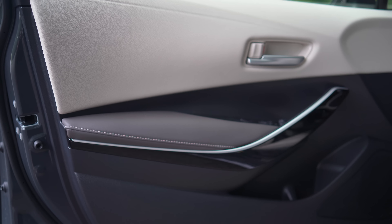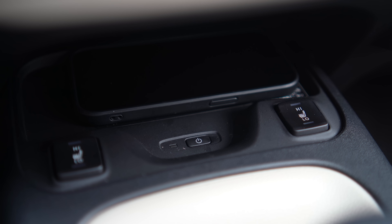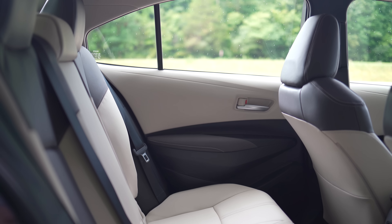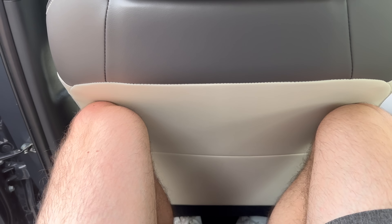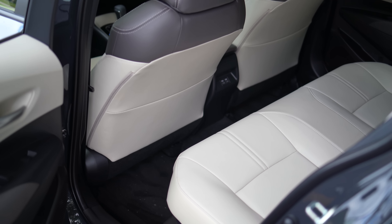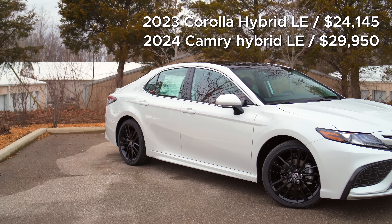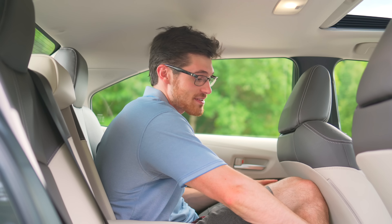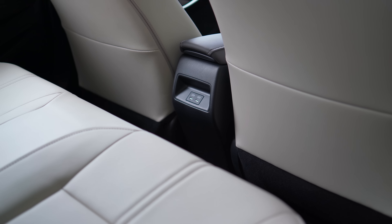Interior storage on the Corolla sedan is acceptable. They offer a wireless charger, though it won't work if your phone has too big of a camera bump. Moving into the backseat, considering how small this car is, it has an adequate amount of space. Both my knees and my head are sort of grazing, but so long as you're not regularly hauling around people over six feet in both rows, this should be enough. If you want more room to stretch out, buy a Camry — just know you're going to pay about five thousand dollars more. You also have USB-C ports, though this does not include rear console vents.